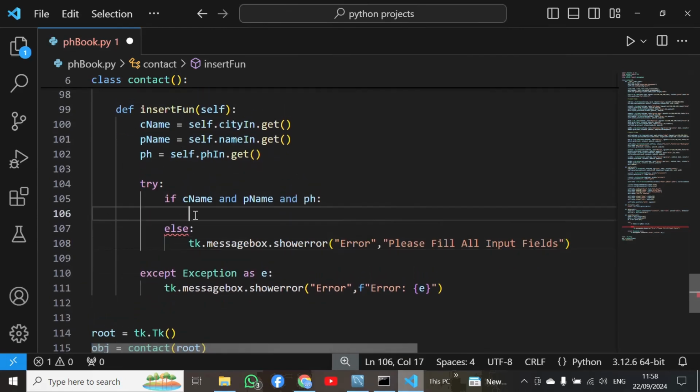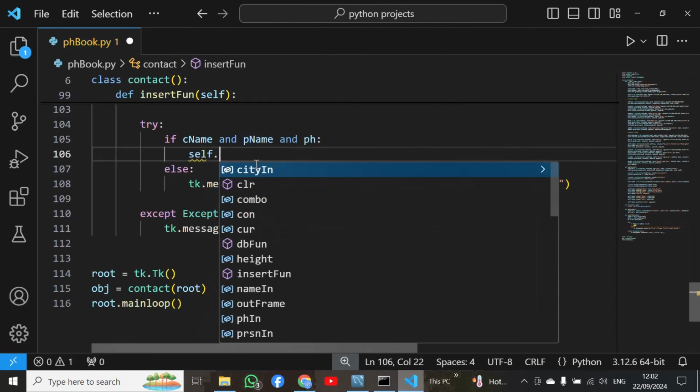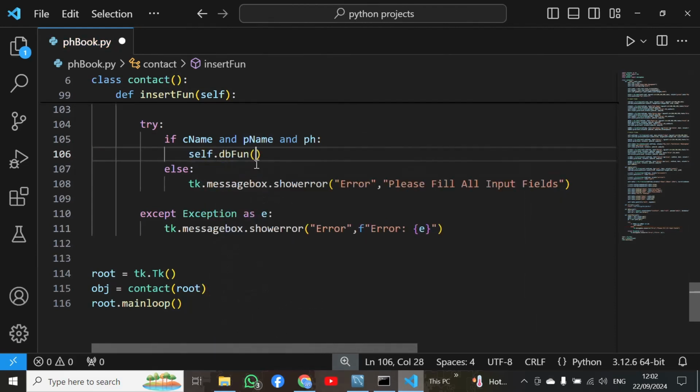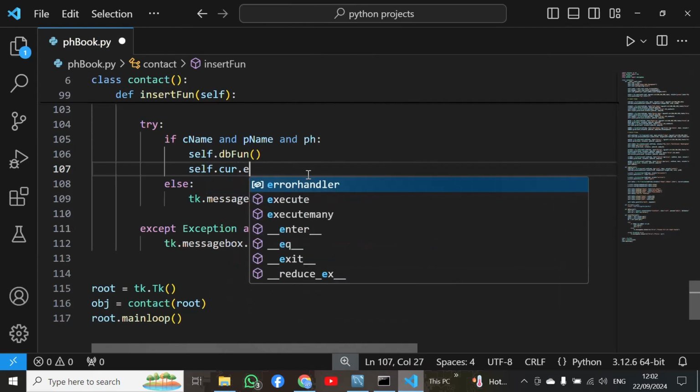So now here I have to call our database function, because we have to insert these values in our database. So here I have to call self.db function. And next, here I have to run a query by using self.cursor.execute.